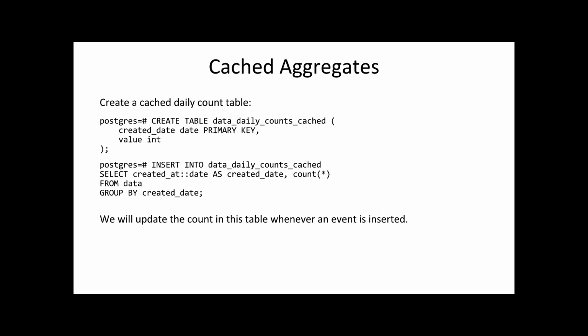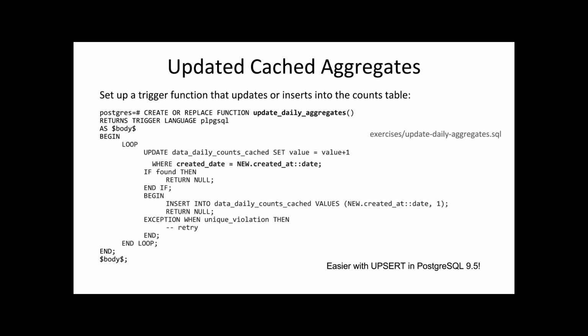And then we will actually add a trigger to the database that will update the counts in that table whenever an event is inserted. So to actually implement this trigger, we need to do an upsert. And well, I'm giving you the example here of how to do an upsert pre-Postgres 9.5. In 9.5, there will be a very nice syntax for doing inserts, and if the row already exists, update. But in pre-9.5, this syntax didn't exist. So the way you would do upsert is more or less like this.